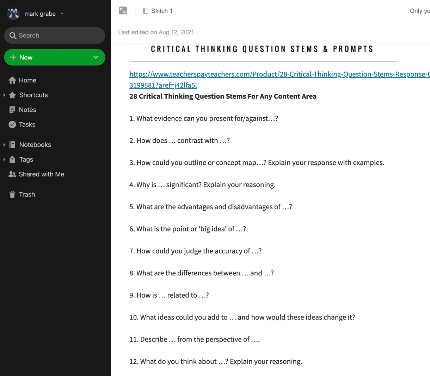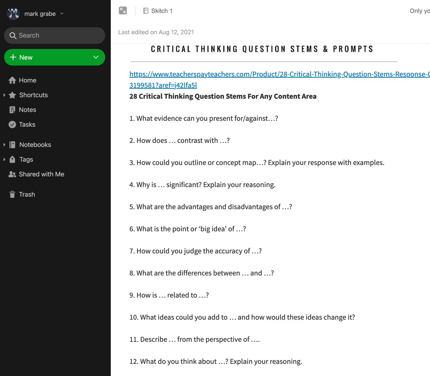I'll add a couple links to, again, the page in which this video appears that will show you different kinds of stems. So here the stems are more relevant to different purposes and different kinds of material, but you can see what they are. That they don't actually write the question for you. They kind of provide questions suited to accomplishing different things.